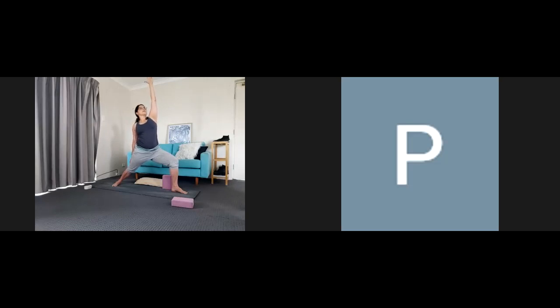On the exhale, lower both fingertips to the ground, lift your back heel up, step forward to the front of the mat, lower head and shoulders. Once again, grab the block, place it between your calves. Squeeze the block with your calves.